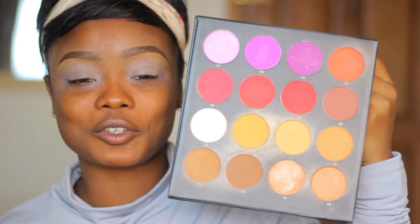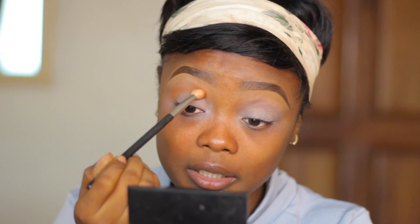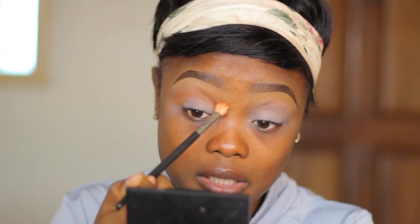Now I'm going to start with this orange shade because it's looking kind of interesting to me. I dip my brush into the orange and I'm blending that orange into my crease — basically that's everywhere from where your eyeball meets that brow bone. I'm blending that into my crease to begin the first step of a transition.